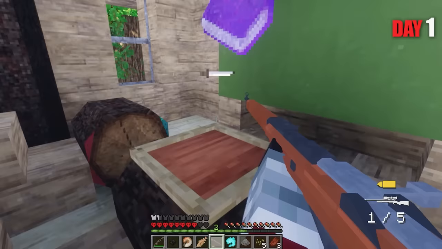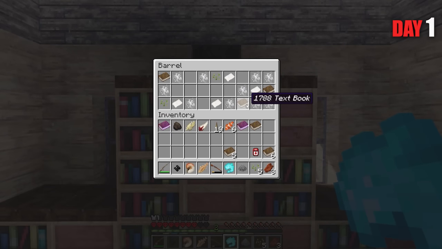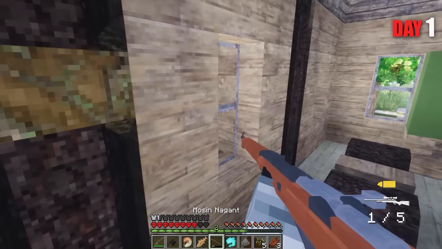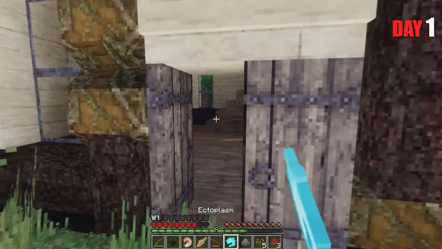Let's close the doors. You can shoot the books out of the item storage areas. That's cool. Let's take more books because we do need them. And is that it? Oh, that's a school. Look at that. That's a school. Oh, that's so cool. Let's shoot the window. And we're out. One more house.